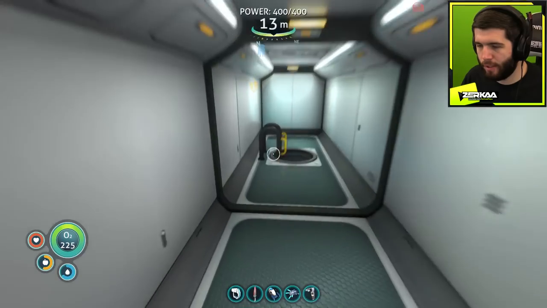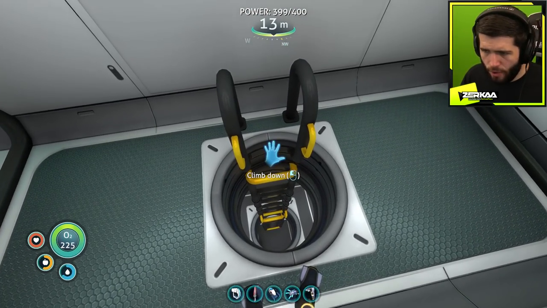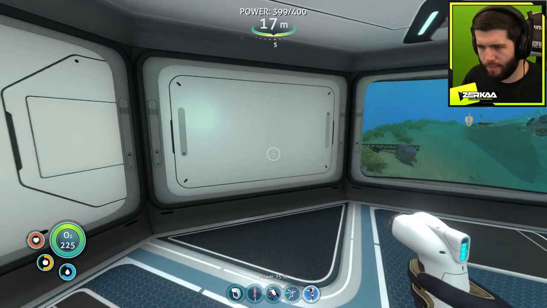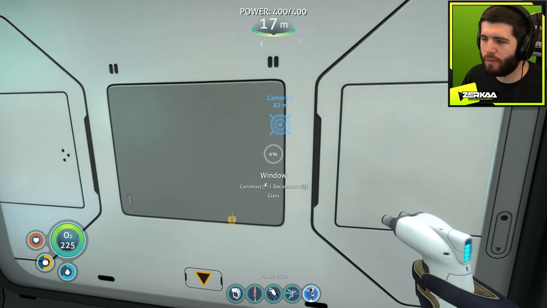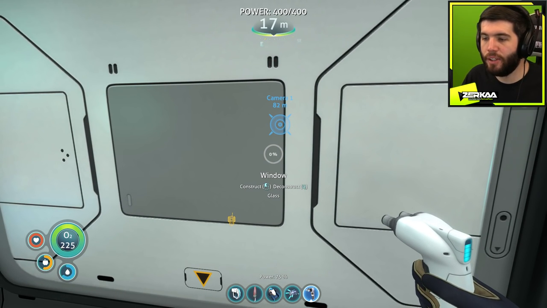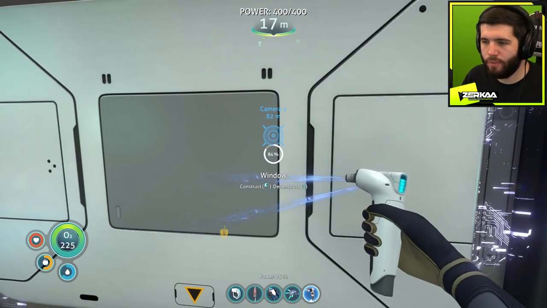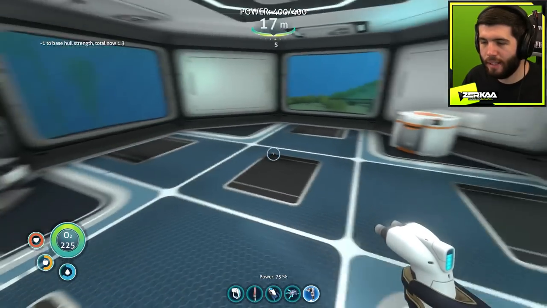Then next thing on our agenda today, I believe on this floor right here, I have this window that never actually happens. I need to either finish it or deconstruct it. So I can finish it like this, and that now means that I can build in this room.